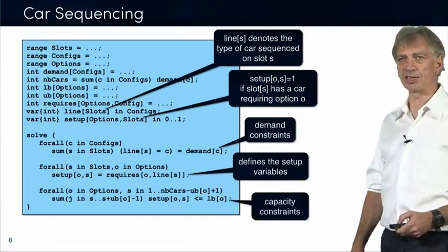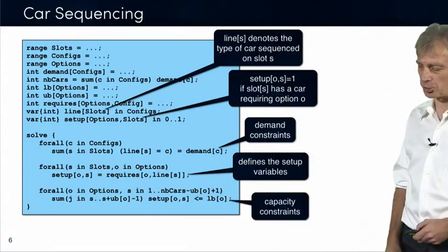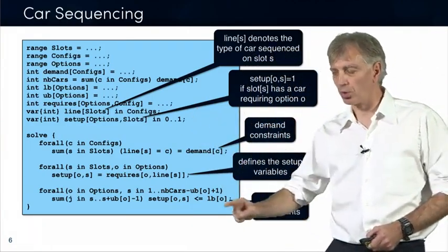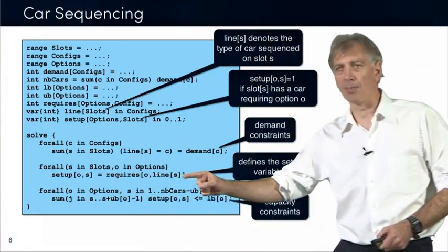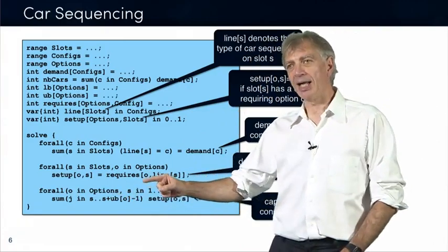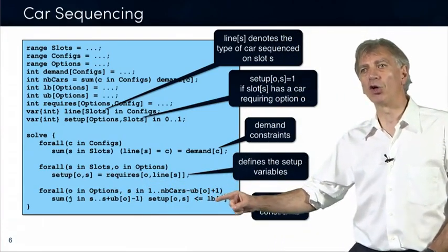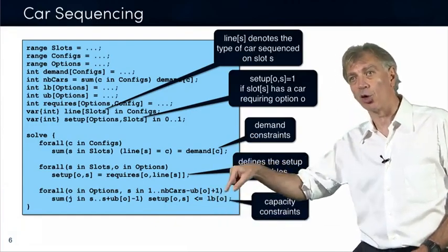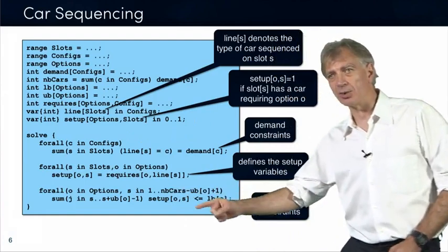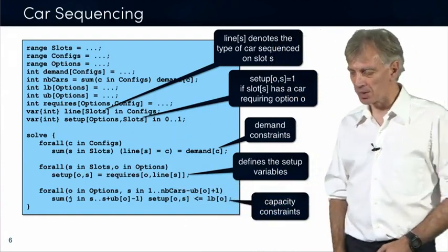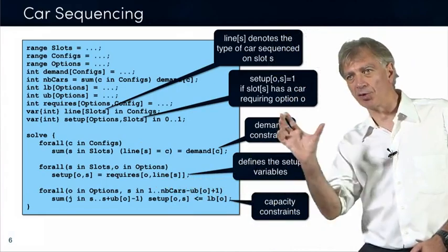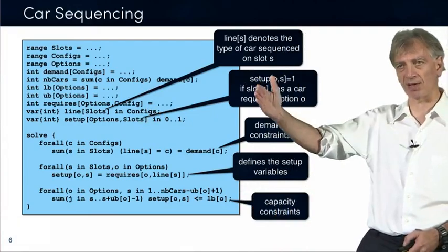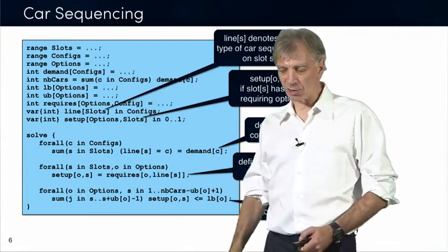And then the last constraint is basically the capacity constraint for the production unit. I won't go into the detail, but essentially what you do is you take these time windows of upper bound slots, that's why you see the upper bound somewhere here. Then what you want to make sure is that at most the lower bound number of cars of that type are produced. That's what this constraint is expressing. So you take the setup variables, you sum them over a window of 5, and that has to be smaller or equal to the lower bound. 2 out of 5, at most 2 out of 5, you would make sure that this is smaller than or equal to 2. Okay, so that's the model.